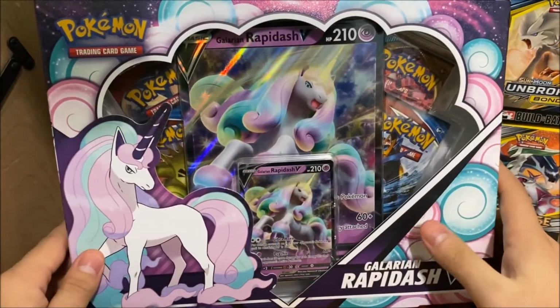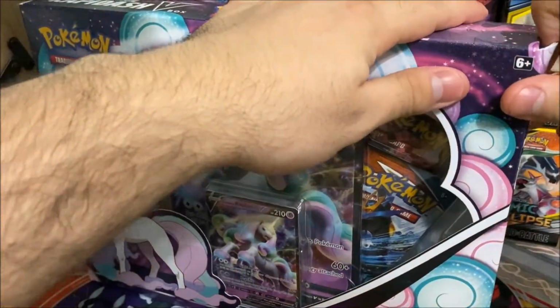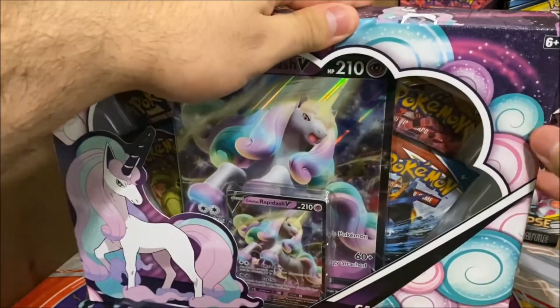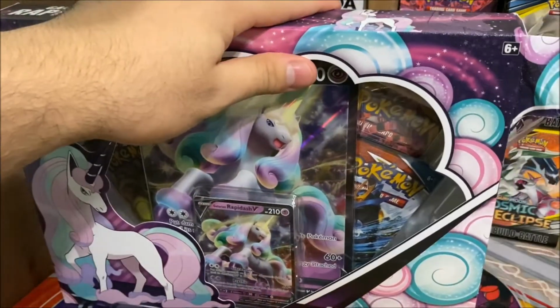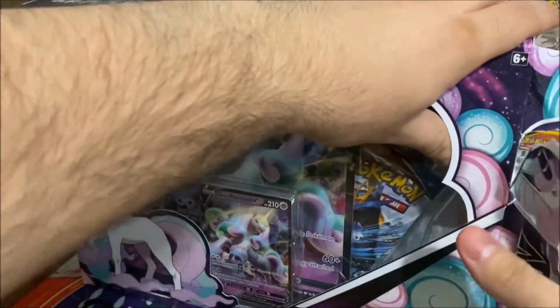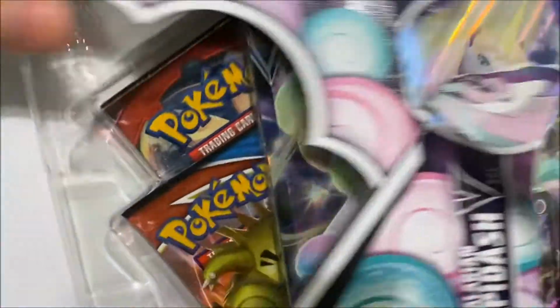And in this one, we have the Galarian Rapidash V-Box, which looks very beautiful. Just look at it. All right, so without further ado, let's get straight into this opening. Actually, let me quickly get the sleeves right there, but let's get into this. This came out on Friday alongside the Talonflame first partner. Decided to do the first partners first and then get straight into this one.